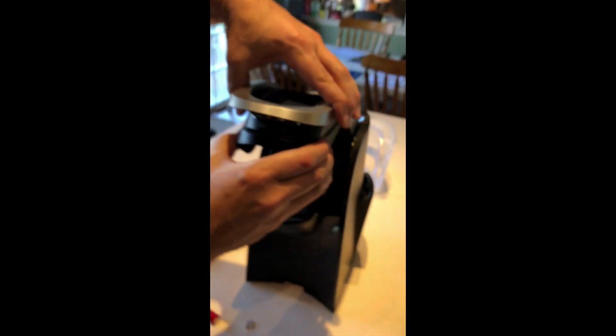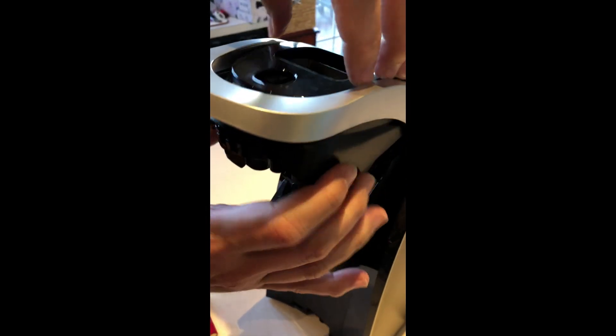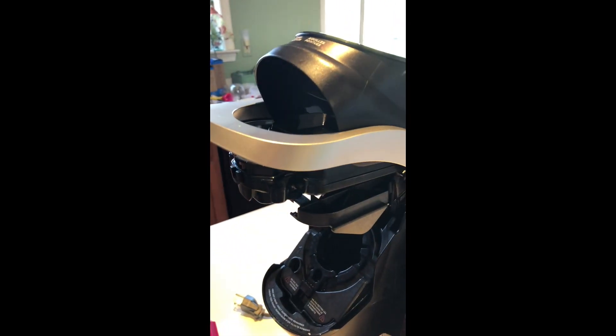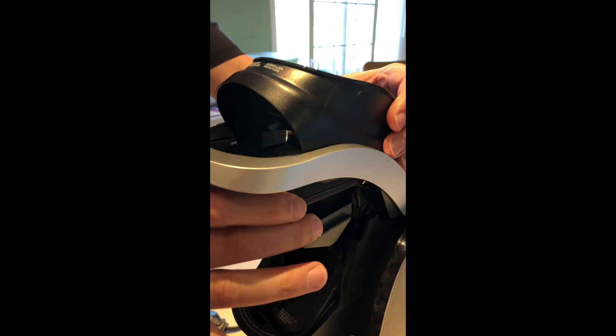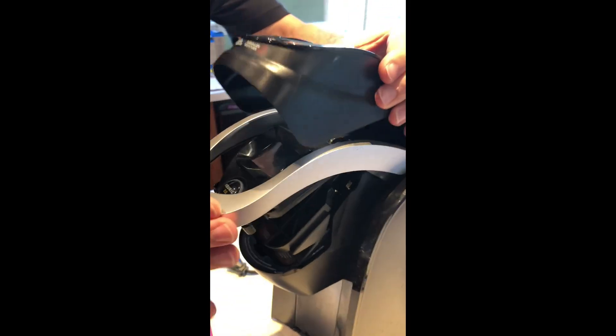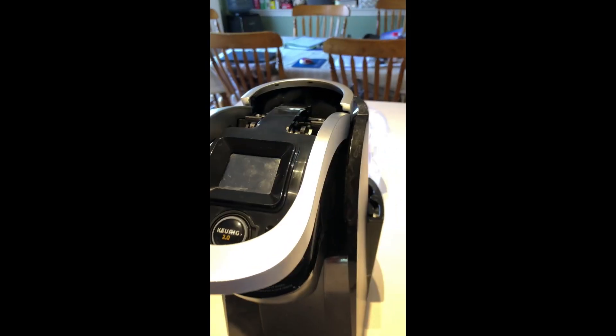Now I'm going to pull this up and it starts to come up. Mine has a little flange on it, so you just squeeze it together — it's flexible — and push it up through like that. Then with the cover pushed back, you should be able to pull the handle down a little bit to release it, and then pull it out. You'll see this slot — it fits on here, so when we put it back together we make sure to line it up properly.